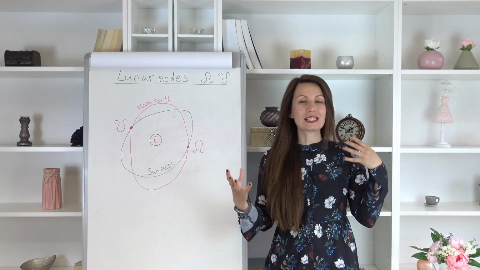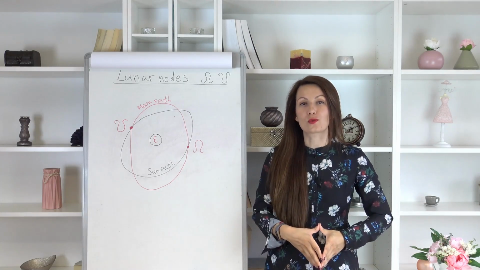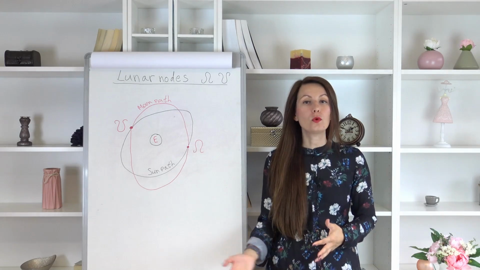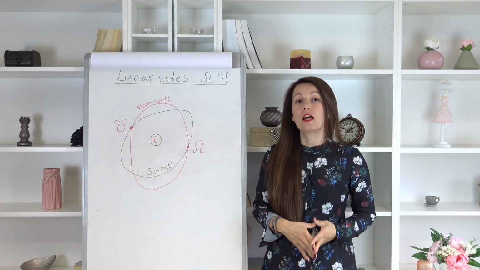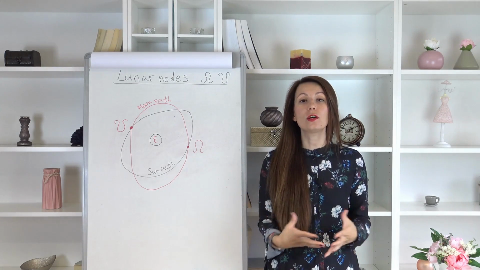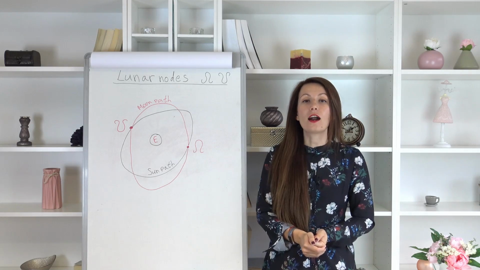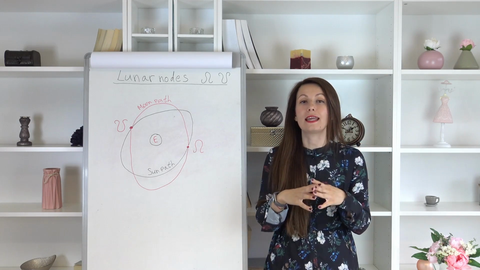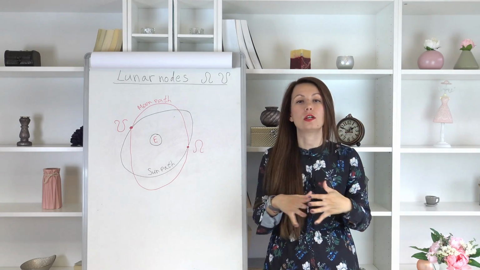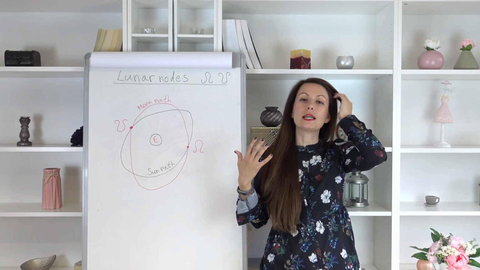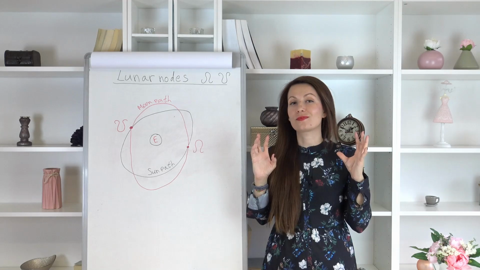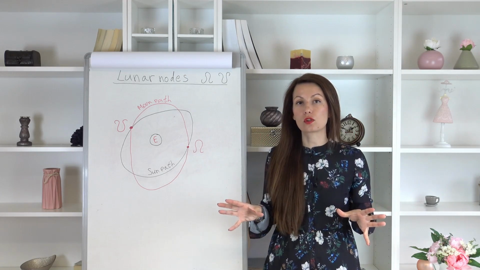So let's start with explaining what those nodes represent and how we calculate them. Are they like the sun or the moon, or how can you see them? The truth is that the lunar nodes are not concrete objects. They are not material objects or planets. They are points which we calculate. They are extremely important, but you cannot see them with your eyes. It's an observation that astrologers have found for those concrete points, and they work very well for basically every horoscope.